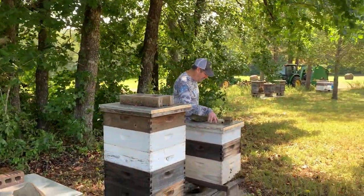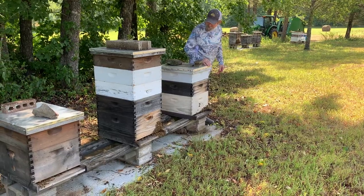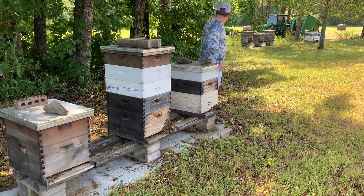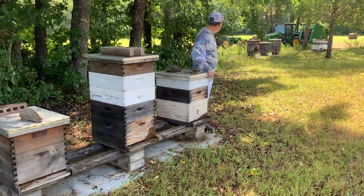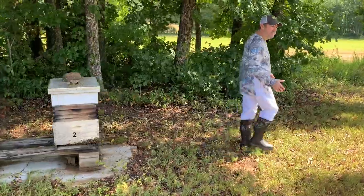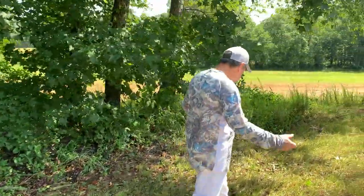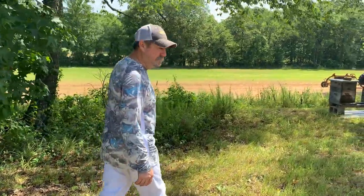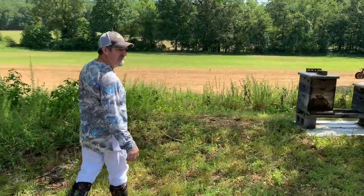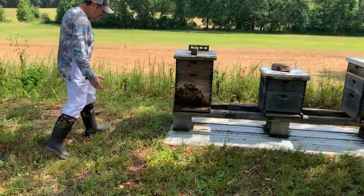This one's got a box of honey on it, I know. It's been a solid hive for me. These bees down here, all of them have some honey. As to how much you get, you don't know till you really get in there and pull them. So I guess what I'm saying is, at the end of this whole deal, we'll give you a report on how much honey we had.